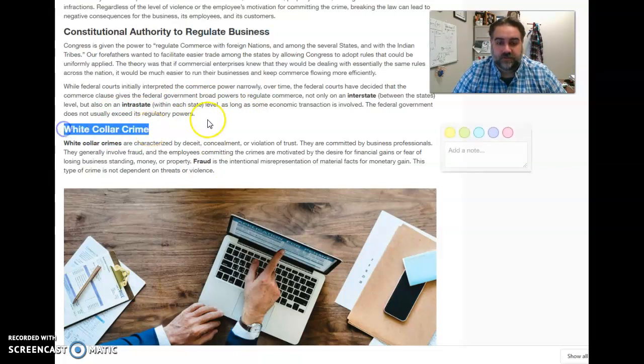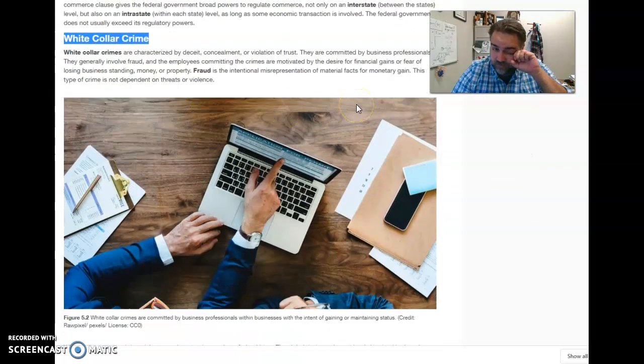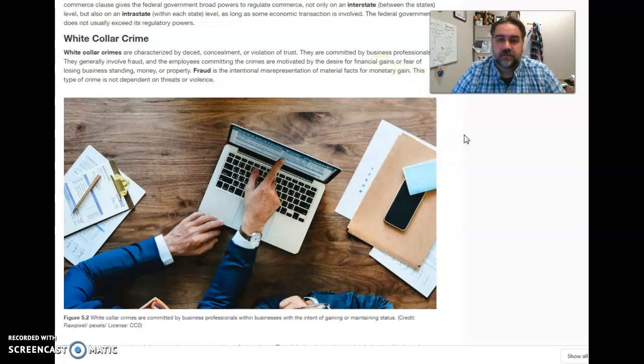And so white-collar crimes is the first thing we're going to talk about with regards to regulations and following the rules. So what do you think a white-collar crime is? You may have heard that expression before. A white-collar crime is characterized by deceit, concealment, and violation of trust. Usually it's a crime that doesn't do physical harm to somebody or perpetrate a crime against an individual, but the crime is against a business, and that business is usually owned by individuals or has stakeholders and shareholders that are impacted by it.